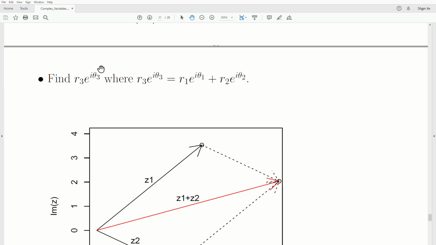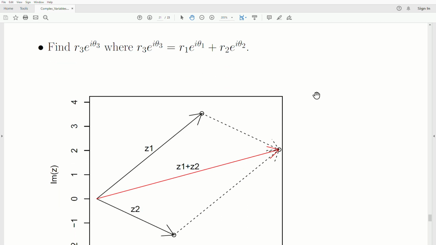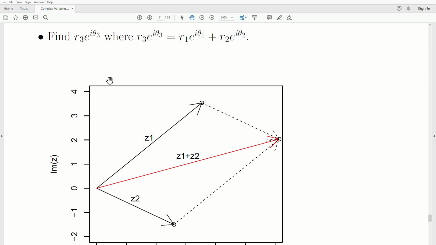So let's find this complex number where it is the addition of two complex numbers. Now I'm foreshadowing here because when you add numbers, you can really think of it as a parallelogram, and this will play a part when we look at the dot product and cross product of complex numbers in a later video. I think it's like 3 or 4 videos from now. But if we have a complex number, say z1, and we have another complex number z2, when we add them, you can think of it as taking this piece and putting it on the end of that, and then that becomes the addition, z1 plus z2. But let's write what the general expression for z1 plus z2 is.